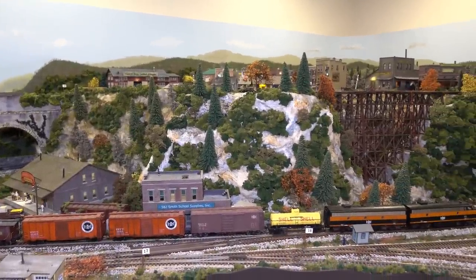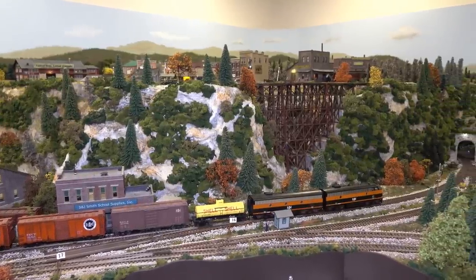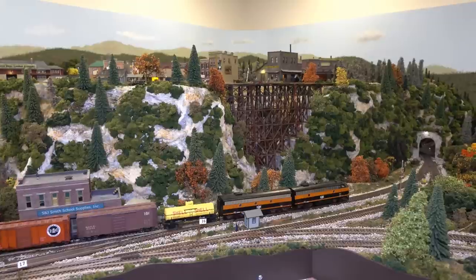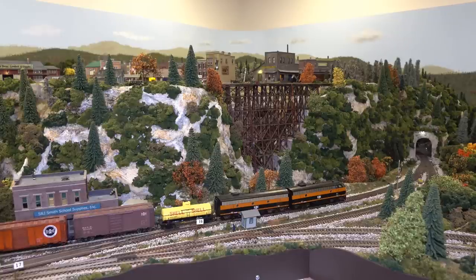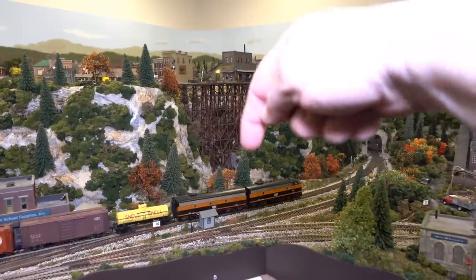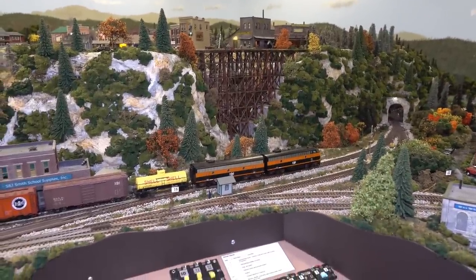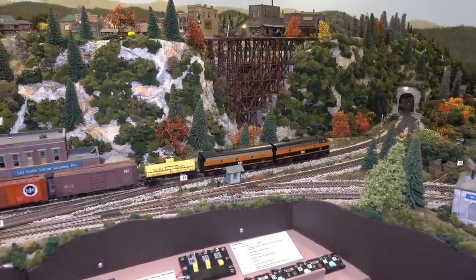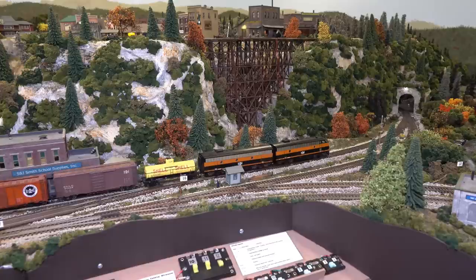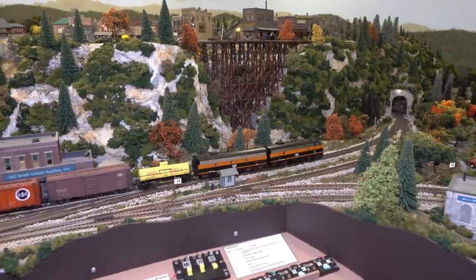And Rob, I don't know if you can lean far enough over to see the fish in the pond there. What I'm going to try to do is, when I come around off tripod, I'll call it, just so I can get in a little bit closer, maybe even with my cell phone. I also have a little GoPro that I might be able to reach in. What Phil did was, down here, he's got a stream with a fisherman, but he actually has fish painted in the water, and it looks incredible. It looks great. So I'll try to get that later on when I come back around, because here on the tripod, I'm not going to try and damage Phil's beautiful layout.